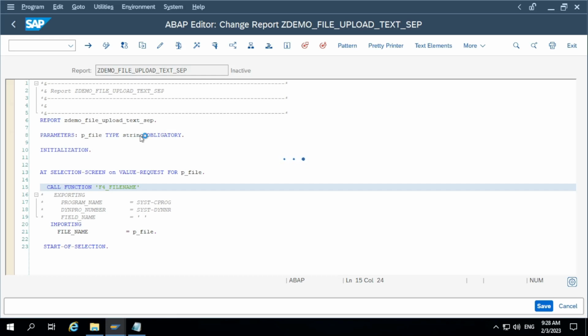You need to create a new variable, pass that new variable here in the function module. That variable type should be character length 128. That is one option. What is another option? Change the parameter type itself from string to character 128. That is another option available.